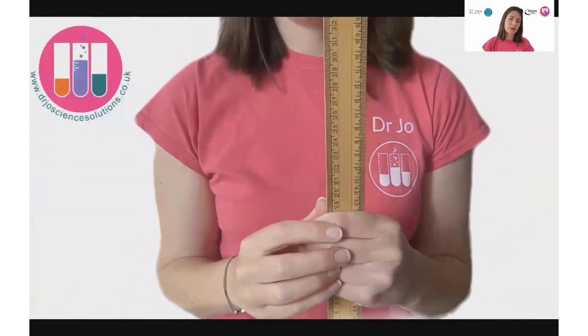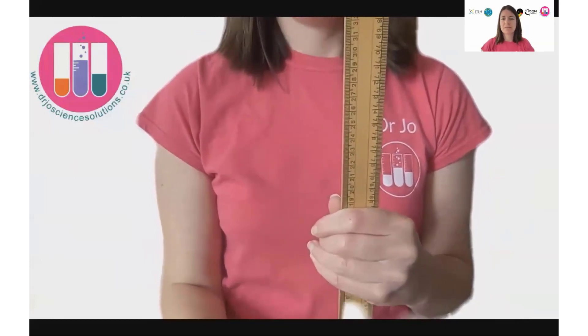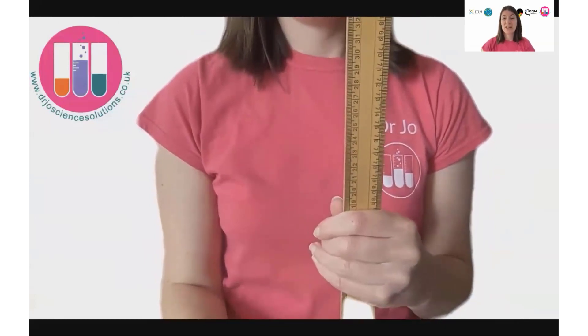So this time, I'm close to 19 centimeters on the ruler. And again, I'm going to do that 10 times. And you can take it in turns with your partner to drop and catch the ruler, making a note of the numbers where you react and catch it each time. Remember to start with a zero at the bottom and not touch the ruler.